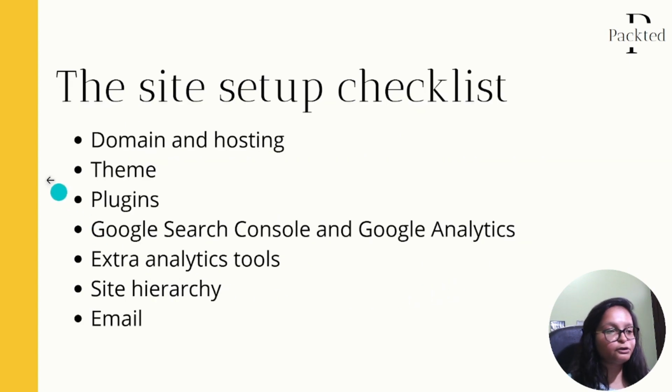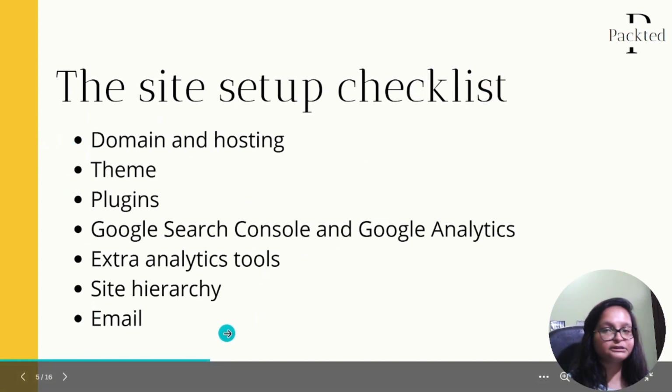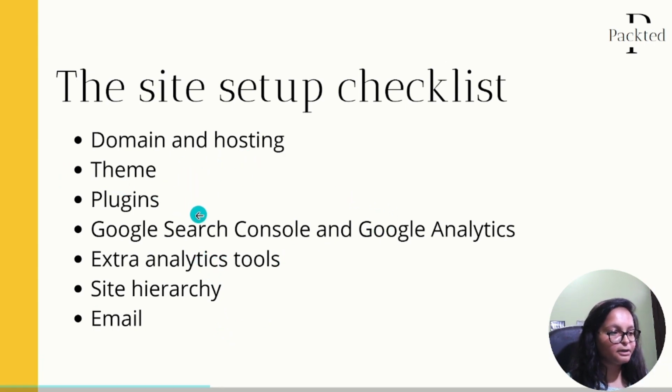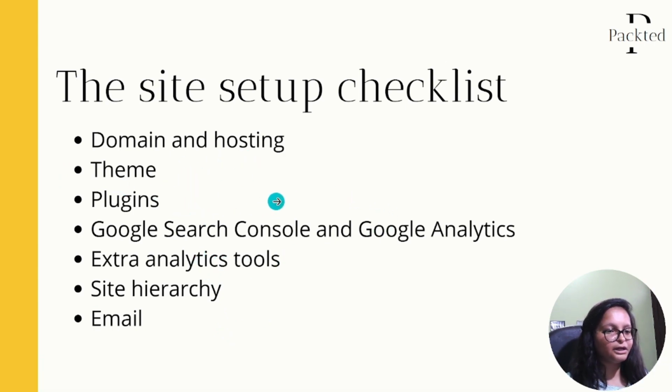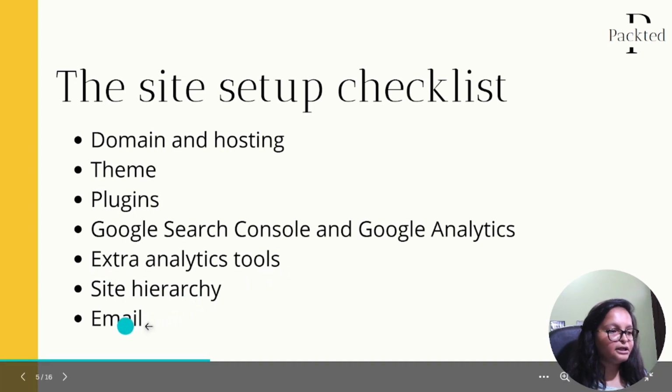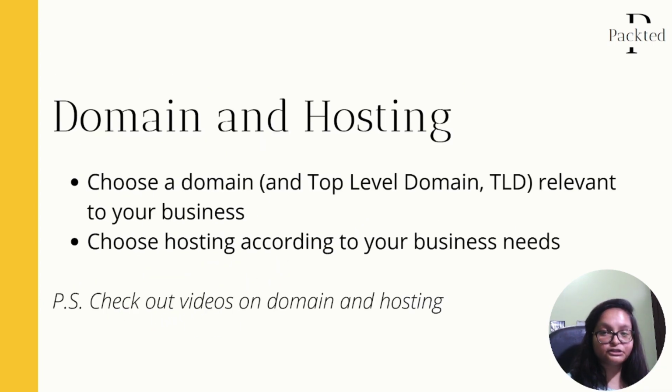Now we will move on to the actual site setup checklist. So here are some things that we will be discussing in this video. The things will be the domain and hosting, theme, plugins, Google Search Console and Google Analytics. These are the basic performance tools that your site should have, and some extra analytics tools, site hierarchy and email. The first thing that we are talking about is domain and hosting.